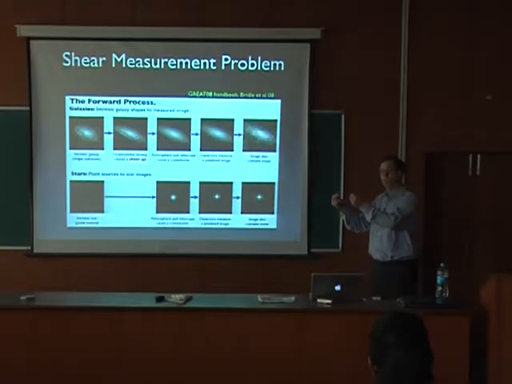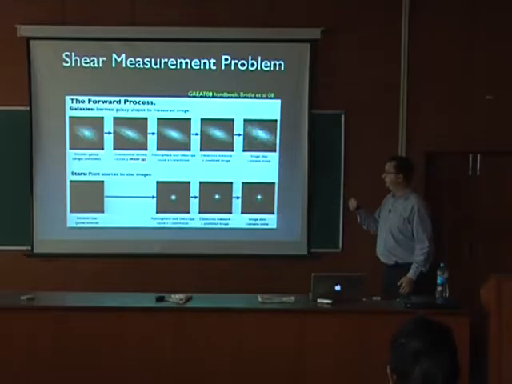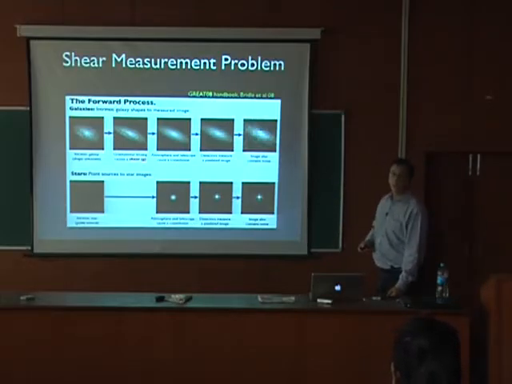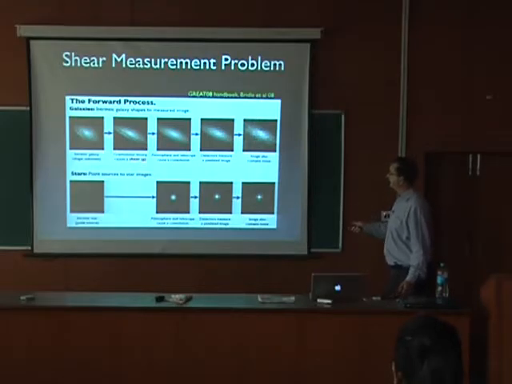And then if you have an extended object like a galaxy, well, you can show that what you see is a convolution of the intrinsic shape of the galaxy with this point spread function. Okay, so it's a convolution process, which involves, of course, the loss of information, because basically the image gets smooth and you lose the small scale information. And this point spread function can have structure, can have a complicated shape, and of course this needs to be taken into account in the analysis. All right, so that's the second step that the images go through as the light travels from the galaxy to us.